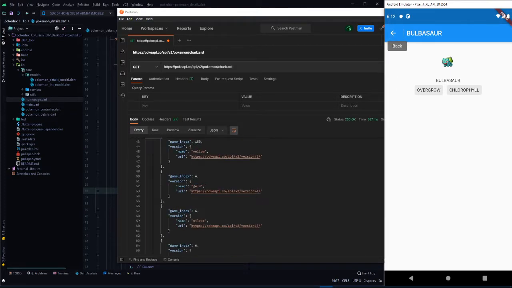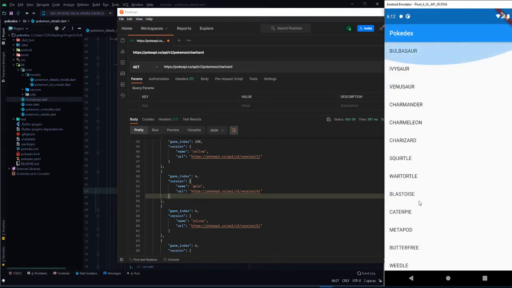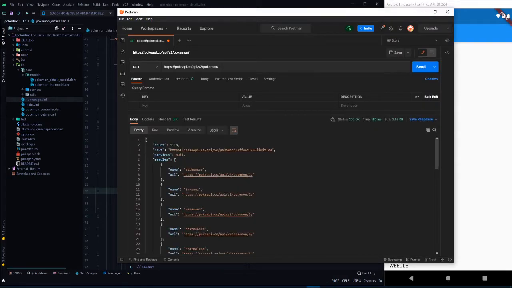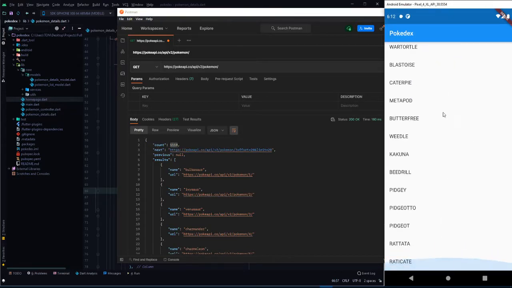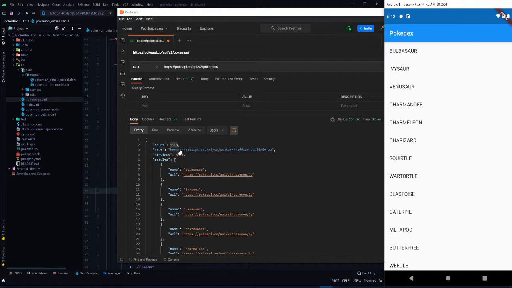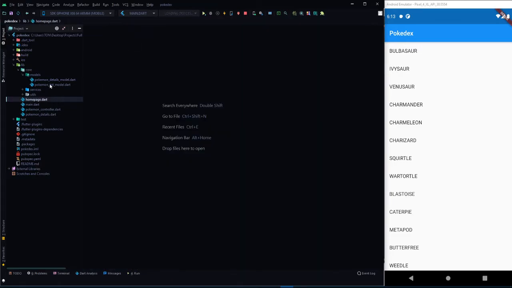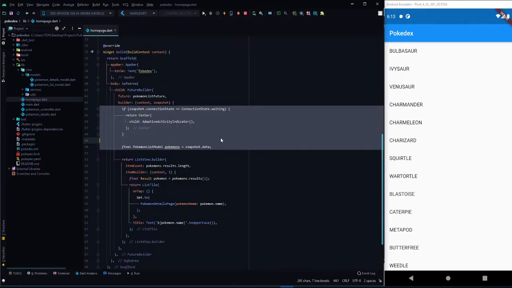And I think that's it. So, oh, I'm sorry, I forgot. We need to implement the pagination, because obviously it has 1,000, and now we're only showing 20 items on the list, so it has to be fixed. And so we'll see what we can do. Okay, so this is a bit of a challenge right here, yeah. So let's go back to our home page.